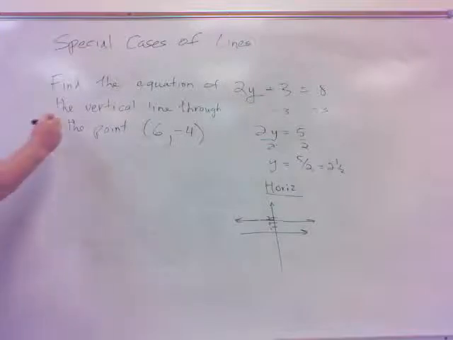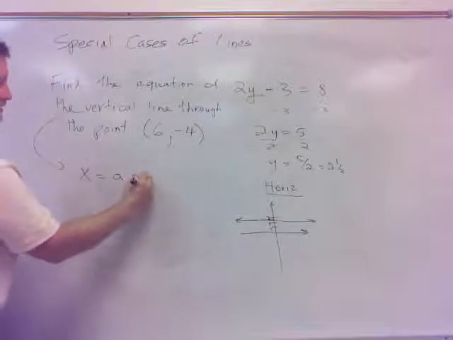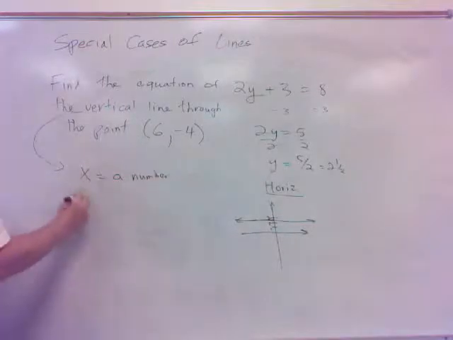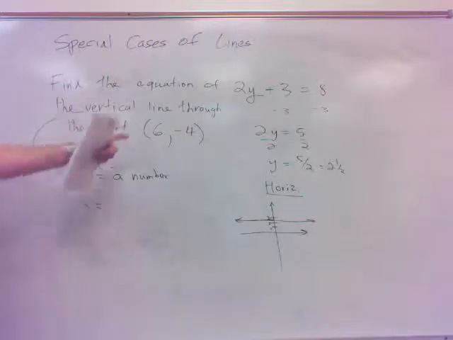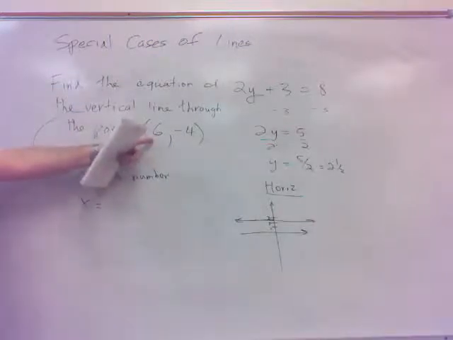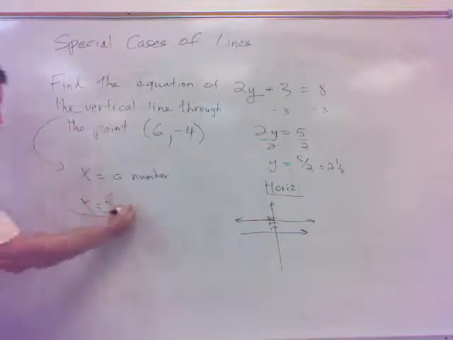Well, here's the thing. Not really much work here to do, because I know what a vertical line looks like equation-wise, and I know where I want it to go through. So let's think about it. If it's a vertical line, what does it look like? What type's the equation? It's x equals a number. Vertical line is x equals a number. It's got to be that form, doesn't it? Well, what did x better equal here? Six. Because that's the x-coordinate of the point I've got, right? X had better equal 6. There you go. That's it.